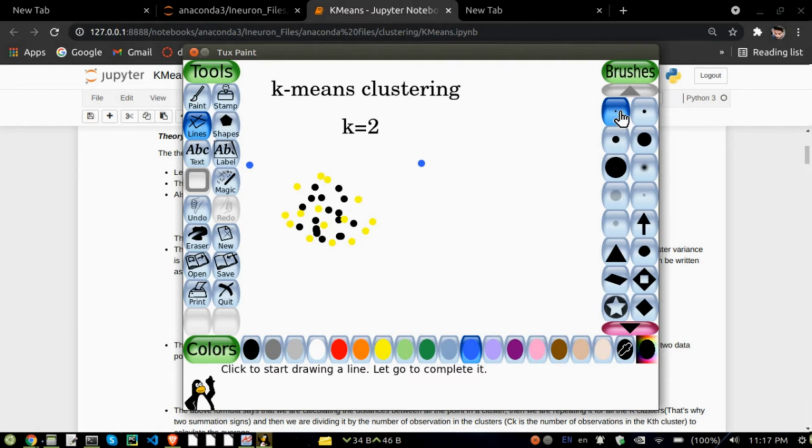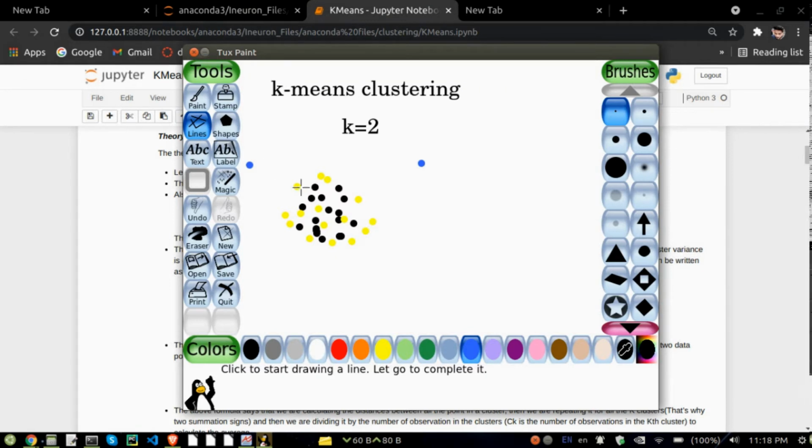So what exactly is a centroid? A centroid is something like finding the middle point of our object. Let's suppose we have only one data point, just like this. The centroid of a single data point is the point itself, right?